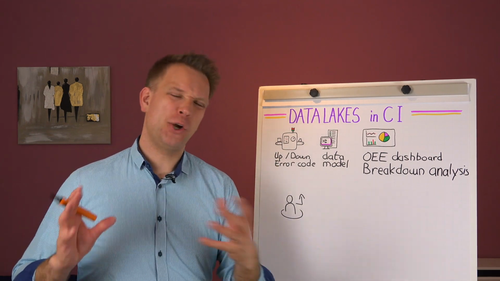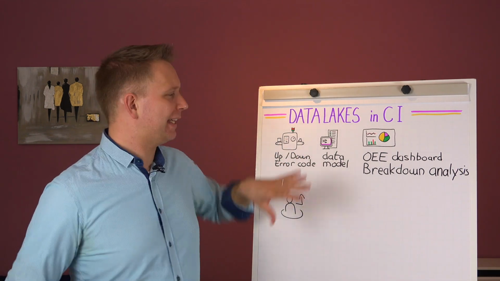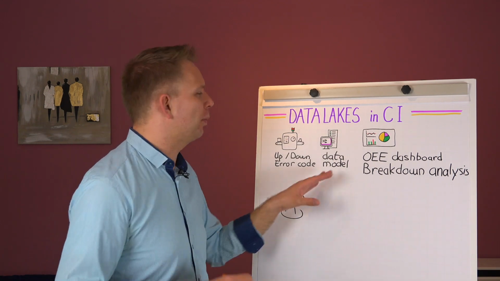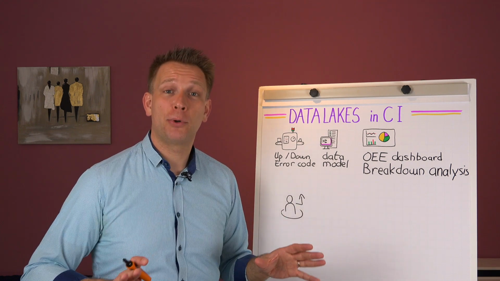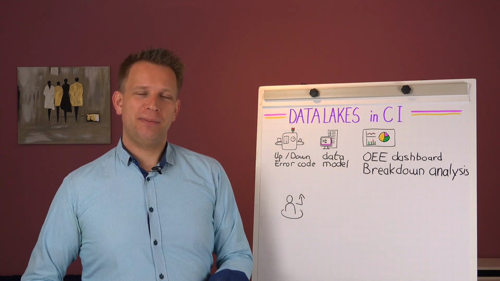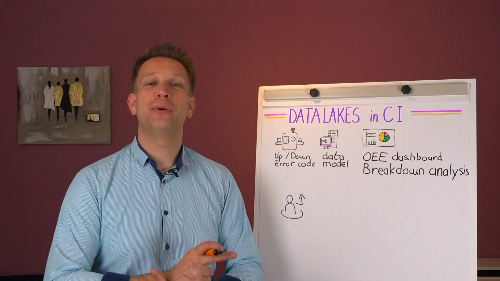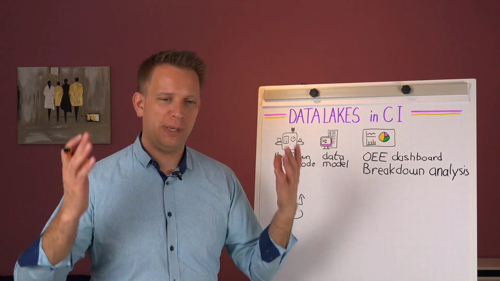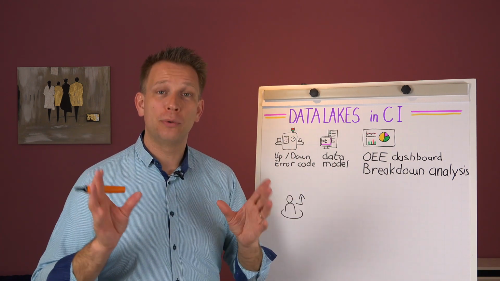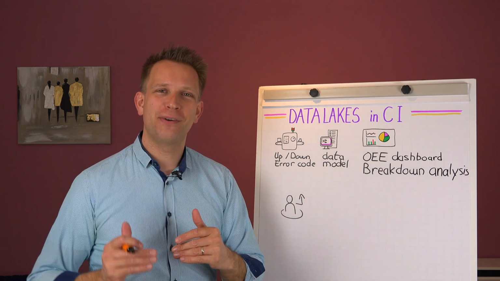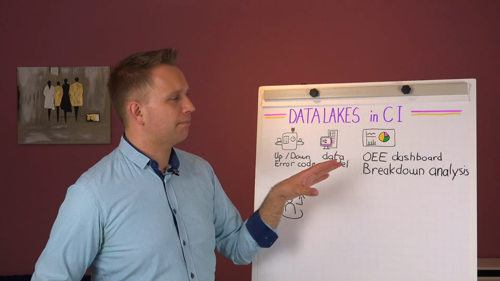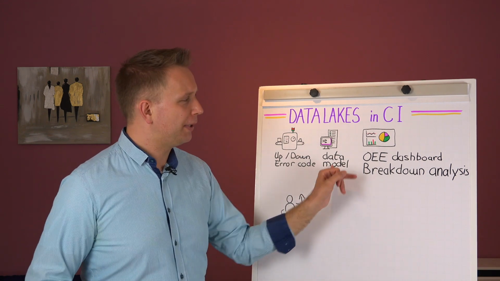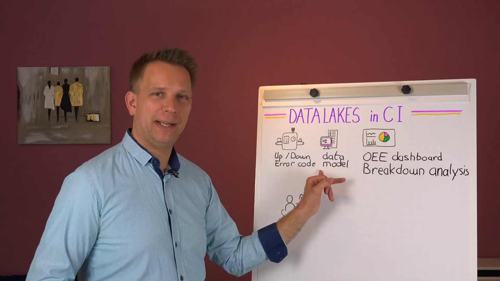Because it is OEE, it will take that same data model but require different ways of presenting it. It will probably also require some specifics in the data model, since when you have an OEE dashboard, you also want to analyze: how did my cleaning times evolve? How did my breakdowns evolve? Do I have repeating breakdowns? Breaking things down not on the line, but in the categories of OEE wastes. That is a common question. So it's usually built into that same system, but you already see we are building a new dashboard on top of that same data model.